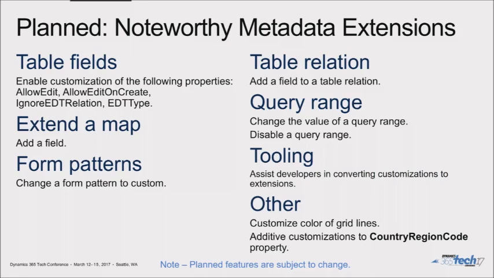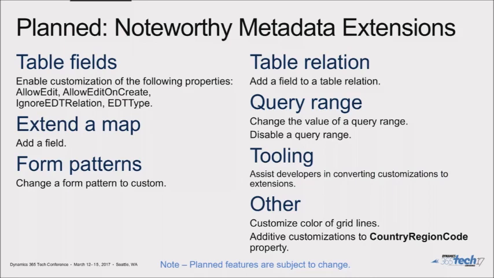Tooling. We will work on tooling that allows you to move from overlaying to extensions faster. This is not going to be magic. It's really hard to replace a human in a lot of these cases. But there are cases where it's possible to move additive things like table fields and so on to extensions. So we'll be working on tooling either on the code upgrade side, because as you know, there's a code upgrade service in LCS that will give you a head start changing things into extensions, or within Visual Studio itself, where you will be able to do some. But there will still be cases, or a lot of cases, especially when you deal with code, where you actually have to write code, an actual developer.